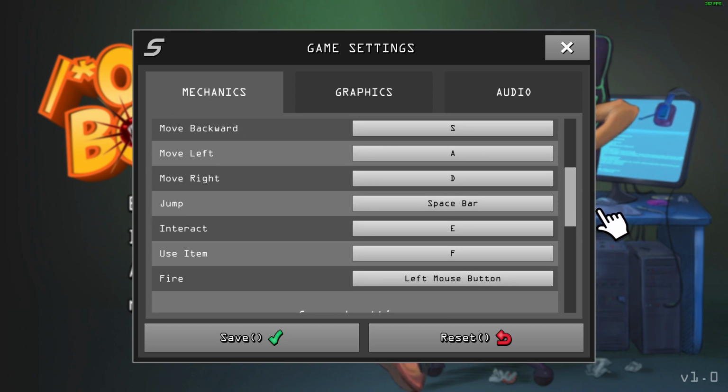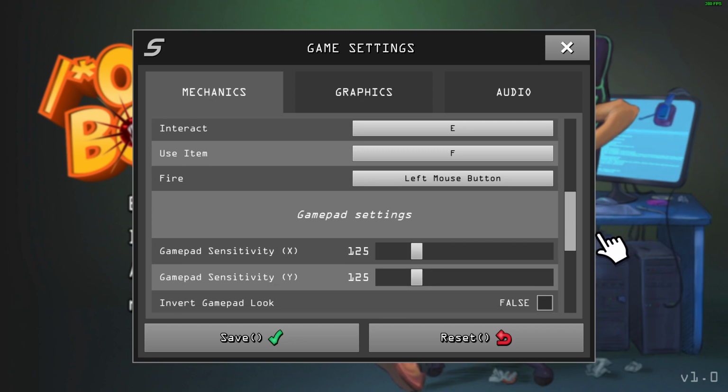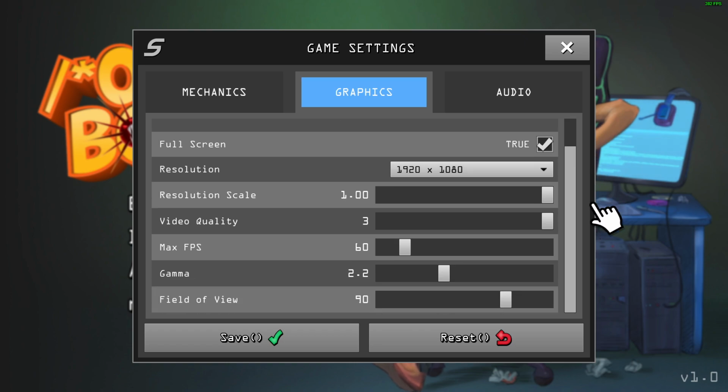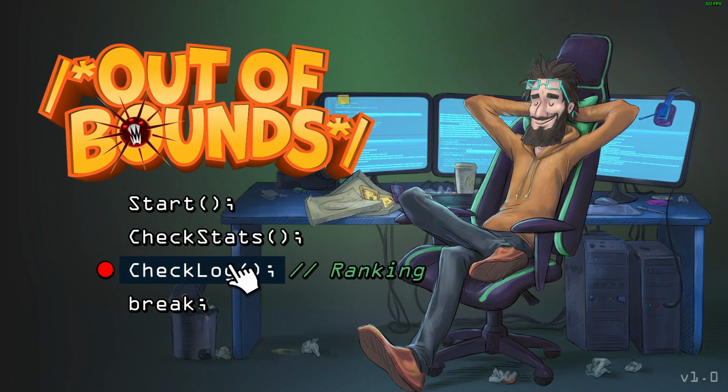So WASD, spacebar, E to interact, use item is F. Left mouse button to fire. So very basic. It's a puzzle shooter anyway. Yeah, that's fine. Max FPS, audio settings, we already dropped the music. And let's try it out.